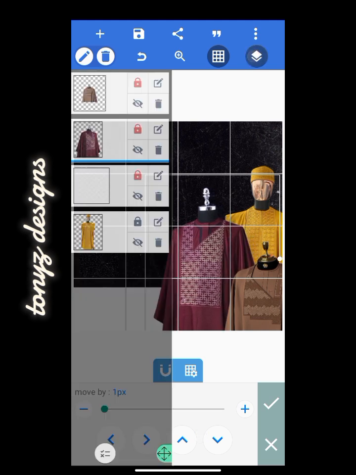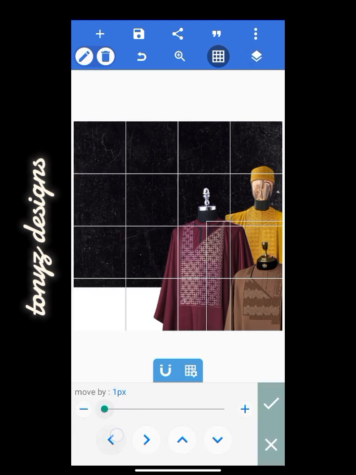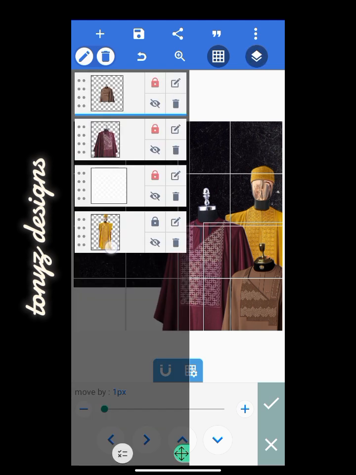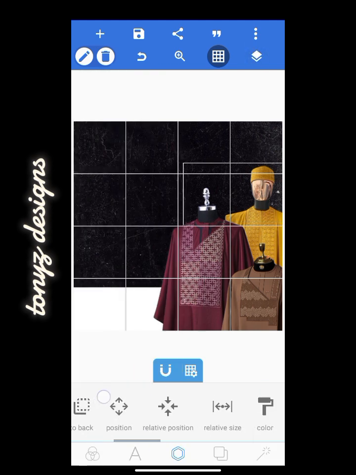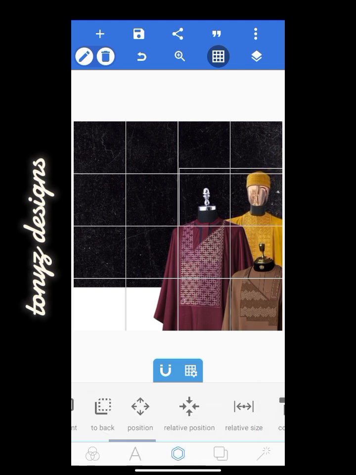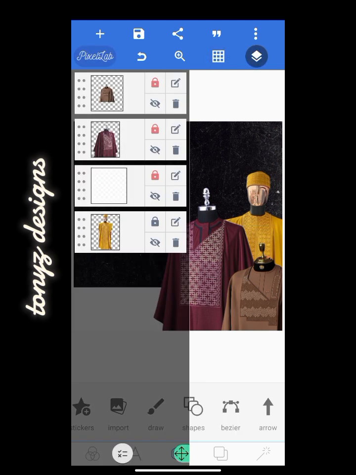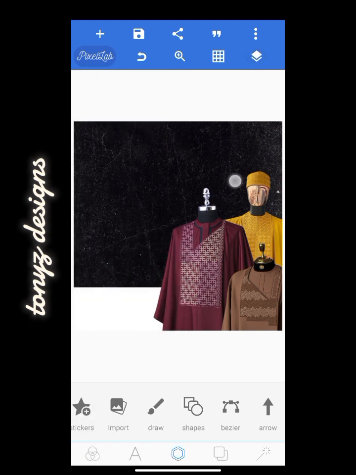Okay, we'll go over to layers again, we'll select this brown one, and we'll be using the position tool to just adjust this, and we'll be adjusting the last image, that of the yellow, and we'll just be using the position tool to just adjust this a little bit here, and this is okay. So once we've done that, we'll go over to layers and we'll be locking everything, as you can see here. Okay, so now we've arranged our image how we want it to be.